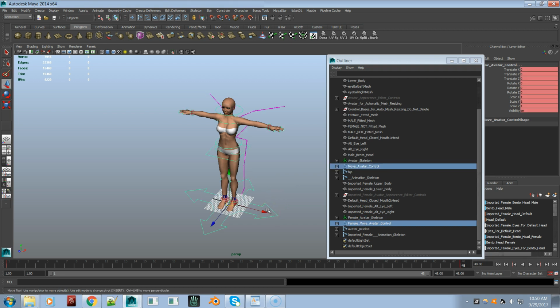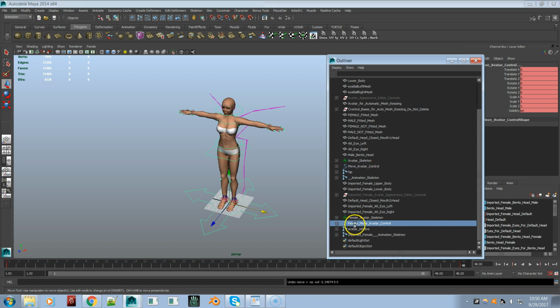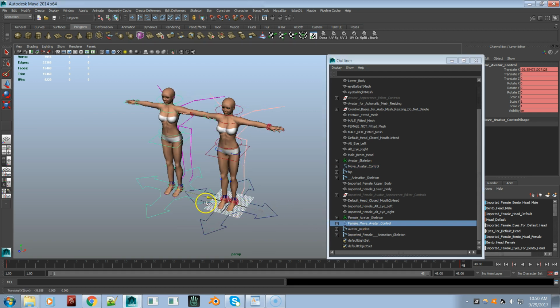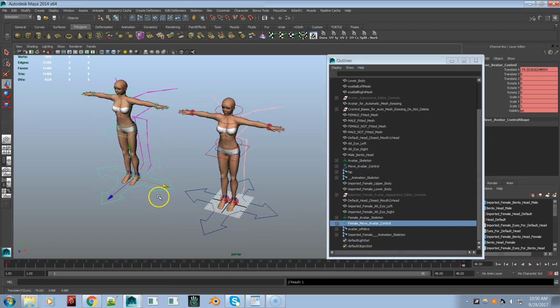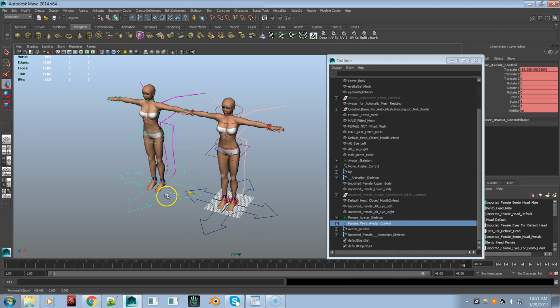There it is. That was really weird. Okay, but we have to select the imported one. There we go. So now we have two avatars in the scene. That was very confusing. I just love it when weird things like that happen. You're like, what's going on? We just weren't in object mode. We were in some sort of other mode. Okay, so now we have two avatars in the scene.